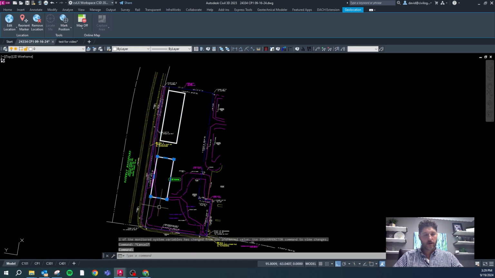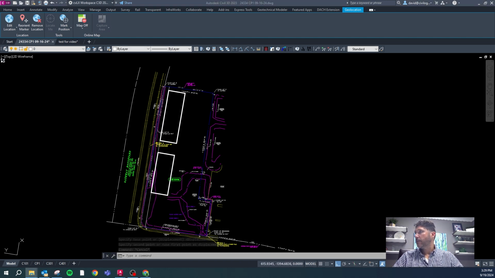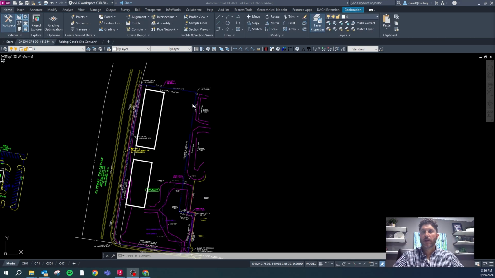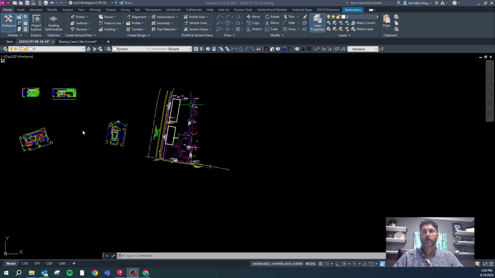Then he's going to want a quick serve restaurant in here. I should have found this before we got started, but let me do a quick search and see if I can't find something. Give me 1 second. Okay, I found a couple QSRs that we could put in here.